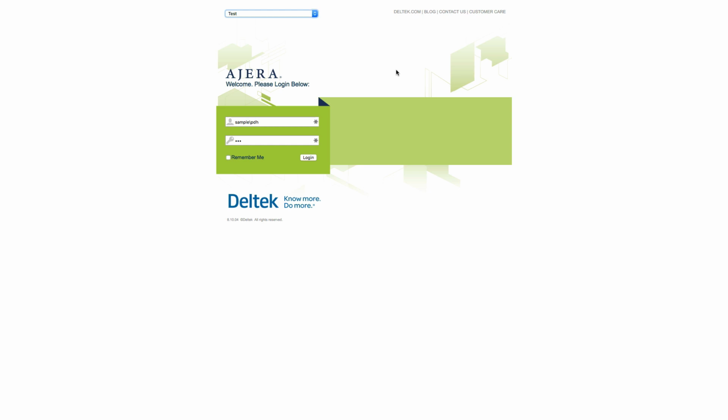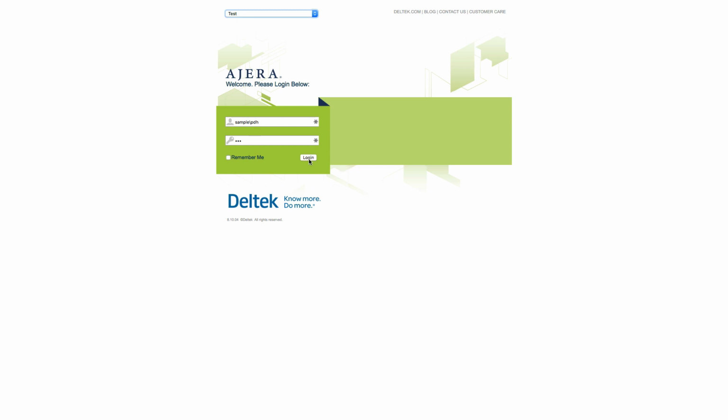The first setting we need to confirm is the database we're going to log into. From this field, typically you'll be picking your company name. If you have a complex company, make sure you're logging into the correct database. Do note that an Ajera database can have multiple companies within the database, so it's pretty rare that companies are running multiple databases. Next is to enter your username and password.